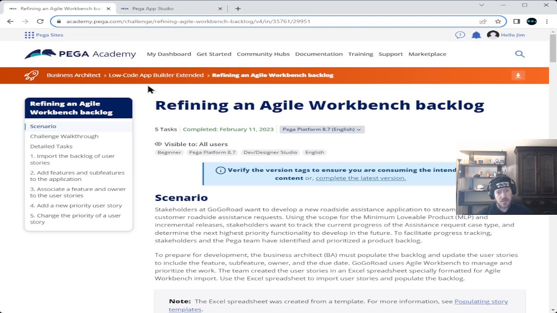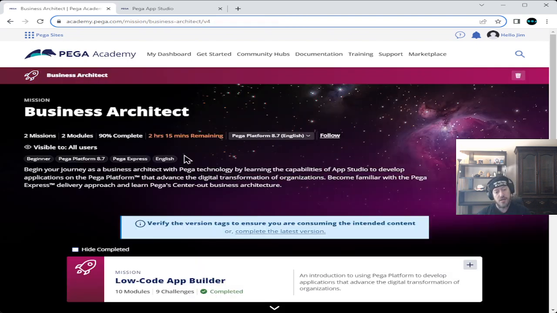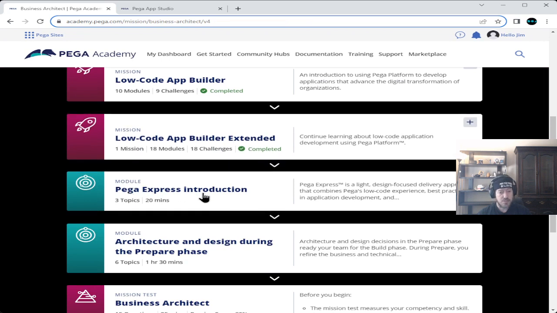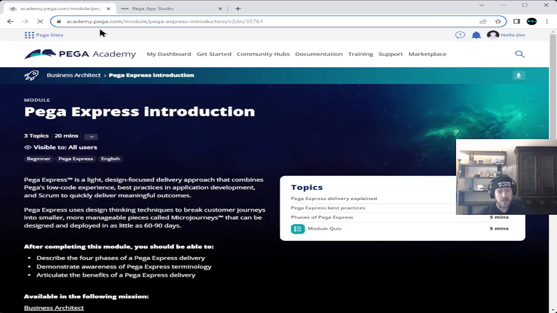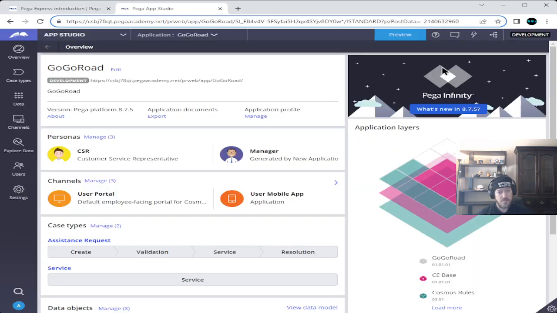So I was figuring, or at least I thought, that this Pega Express is kind of like this studio here, but like another part, a scaled down version of it, so that they would only see the App Studio.